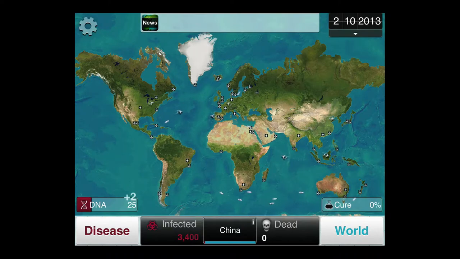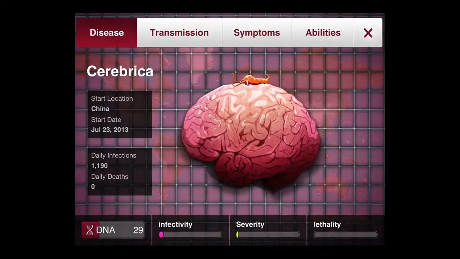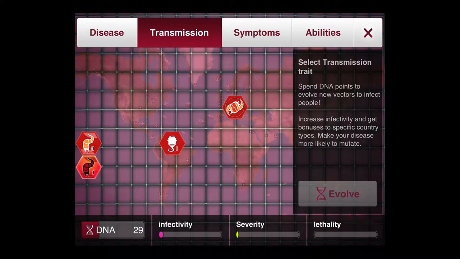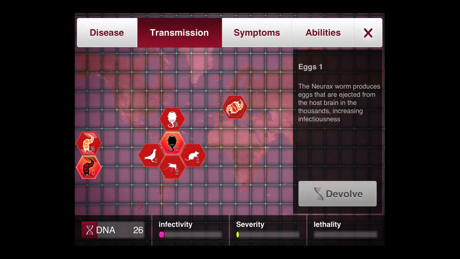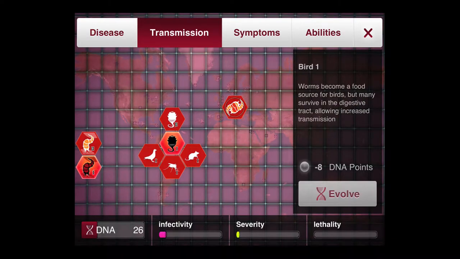Oh, more bubbles. Good, good. Oh, we got a lot of DNA to sort of hand out here. Let's evolve some eggs. Ooh, many things. All right, we can start going in the regular transmission here. Good. Awesome. Rodents, insects, birds. Typical things.